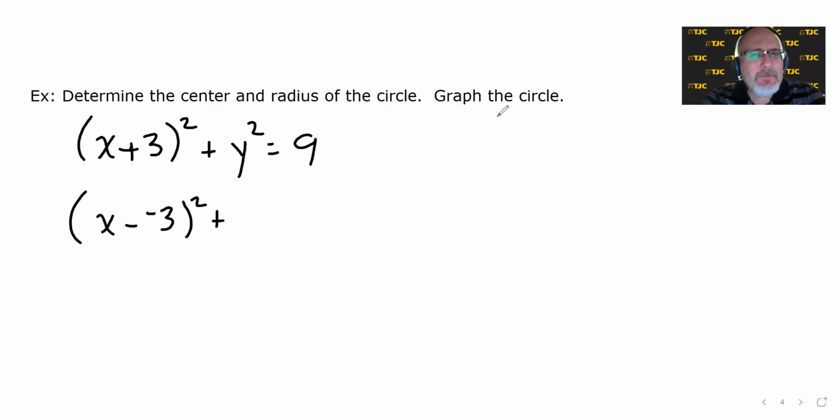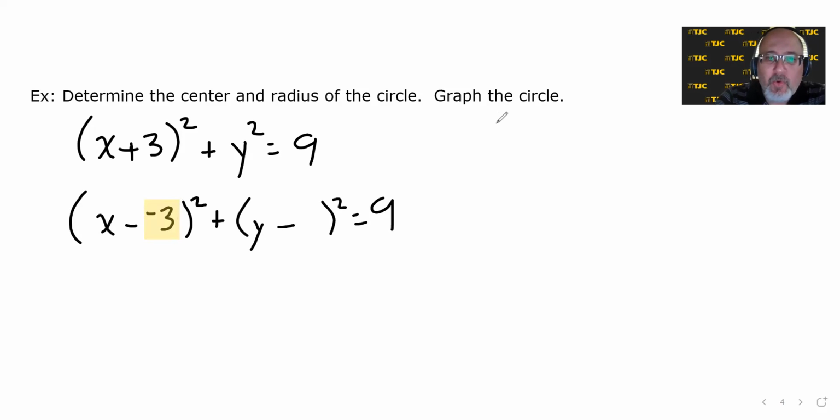It's a pretty sleazy move, if you will. Very rarely do you turn a positive back into minus a negative, but I am looking for what's being subtracted from the x. And when you see x plus 3, what's being subtracted is actually a -3. And the same thing for the y. I don't see anything being subtracted from this y.